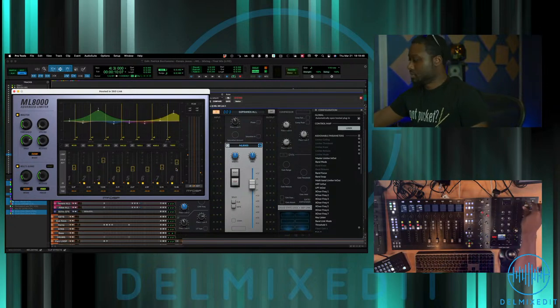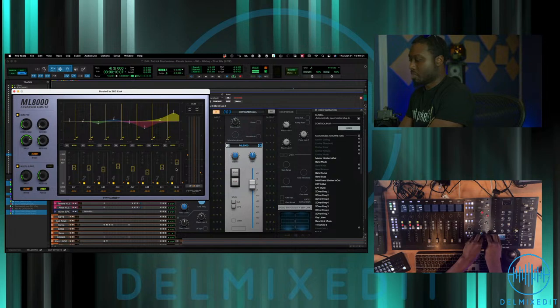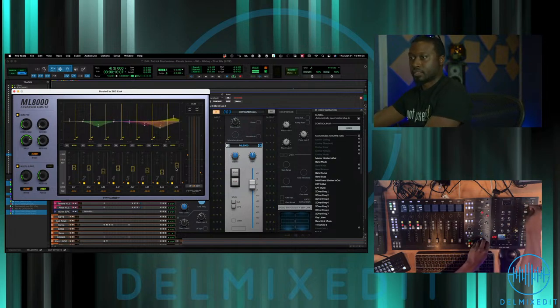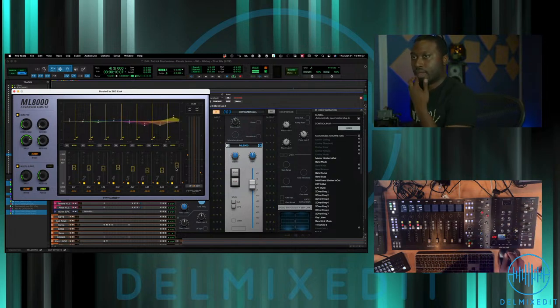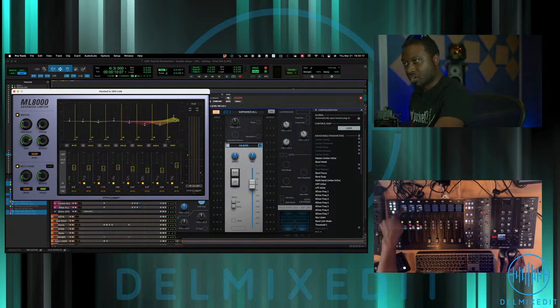Now, how am I gonna remember that? Like, in a day-to-day, if I'm moving through, pulling things up, I am not going to remember that that is that plugin. And then my plugin slots. I'm still not grasping. I can see the 630 ultimate compressor there, but all right. So here's my ML8000 here. Okay. Here's the different slots.